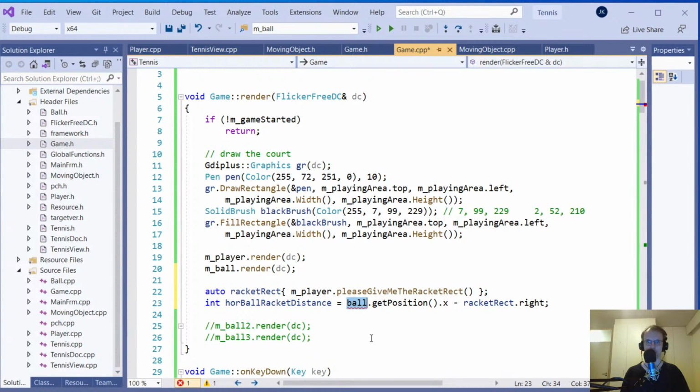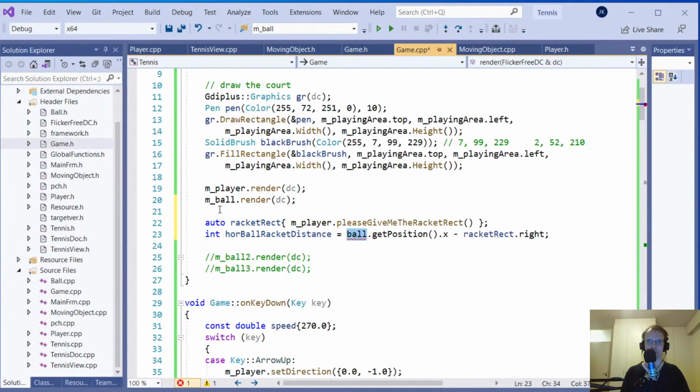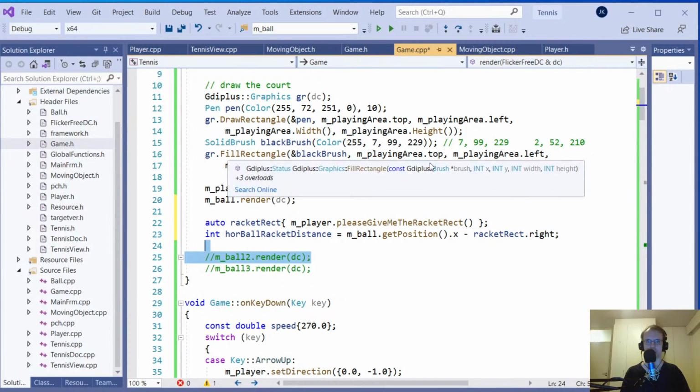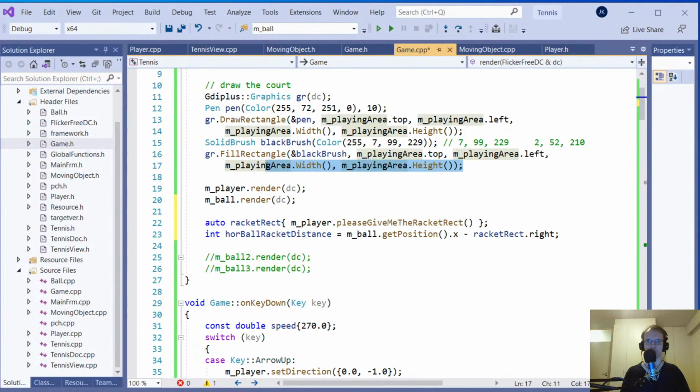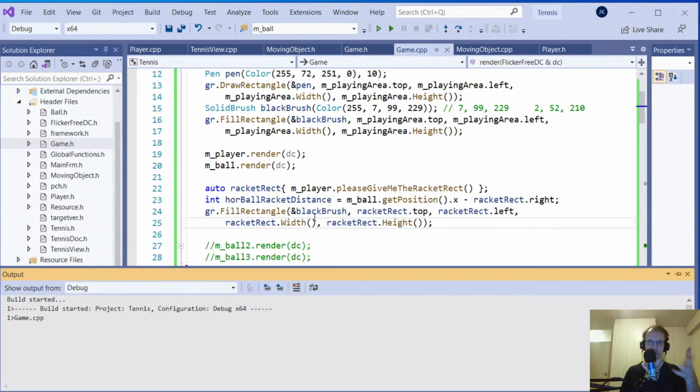Ball get position. Okay, so I'm going to use the same rectangle from here. I'm going to draw that, so it's going to be racket rect top left. Okay, let's see what happens now. It will draw that racket rectangle.